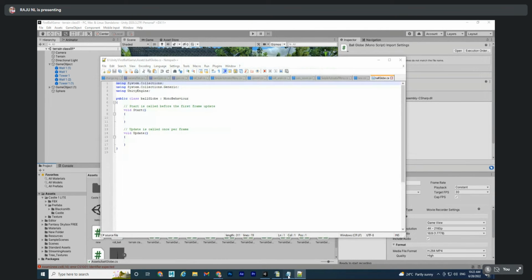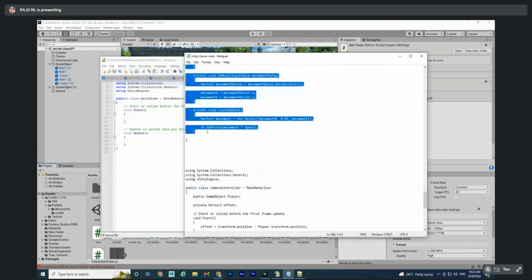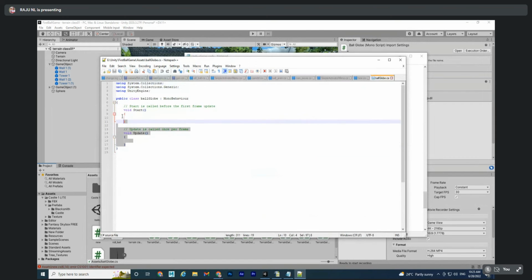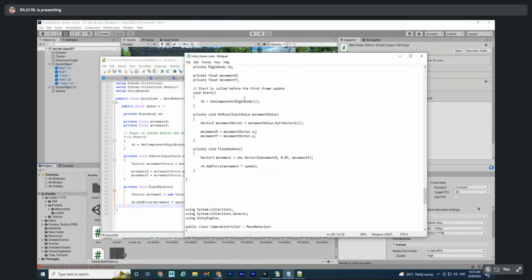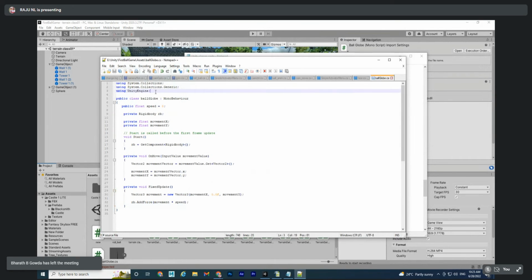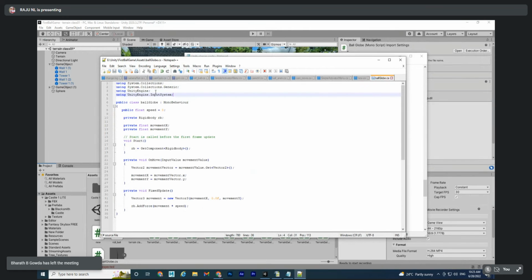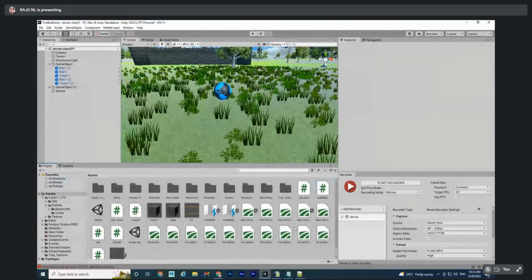It will be like this. Then from here to here, you copy and paste here. Then you have to add this input system, the name class, you should add. Come back, console, new.